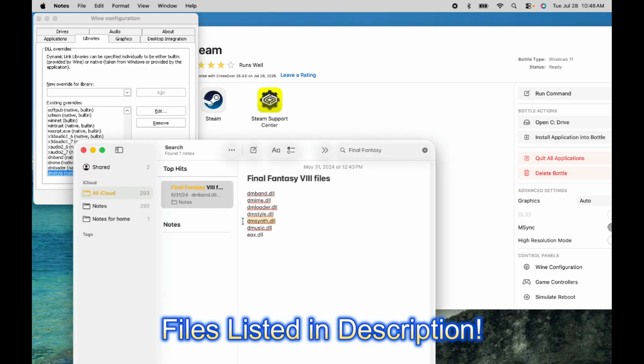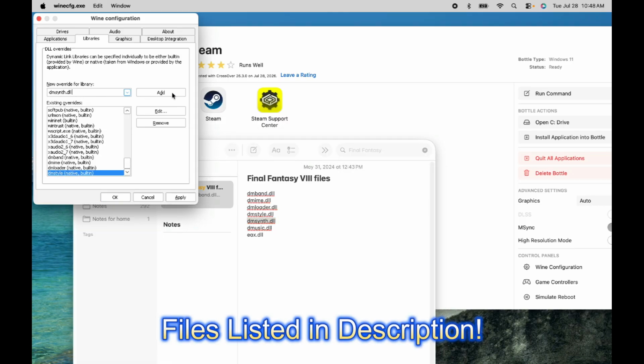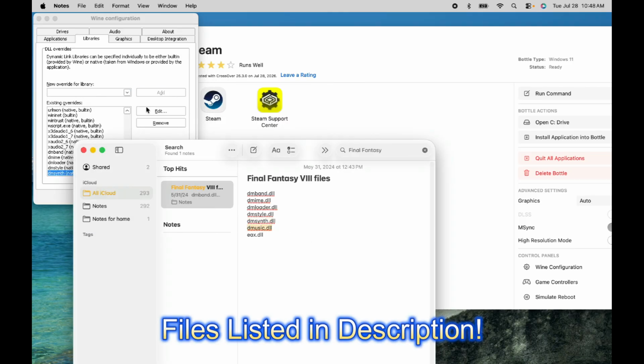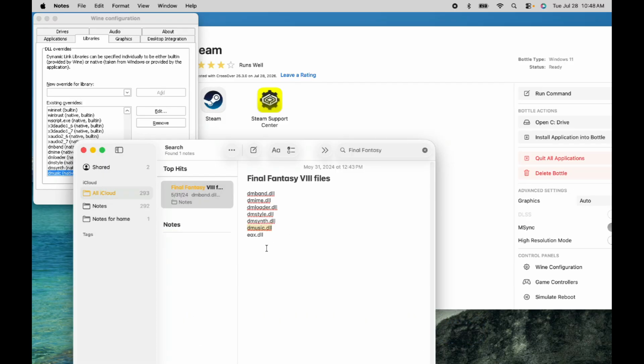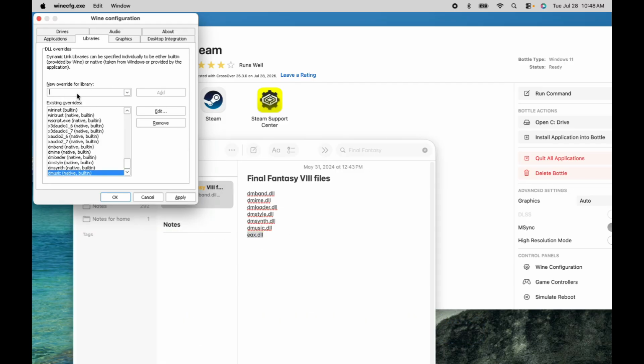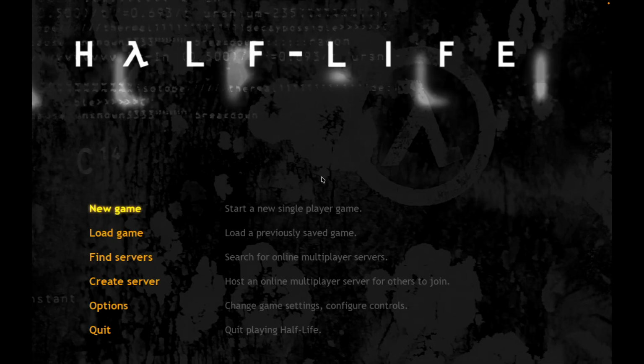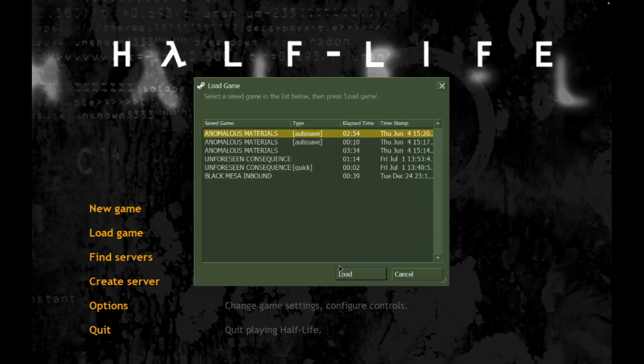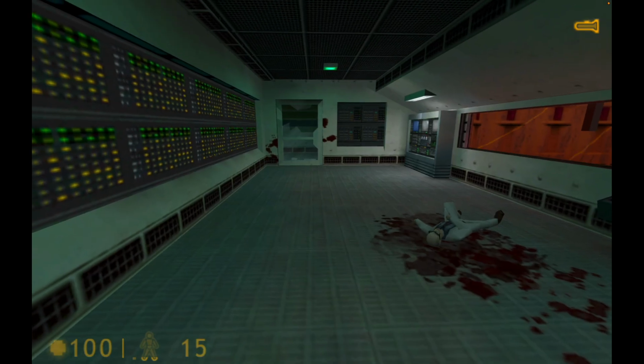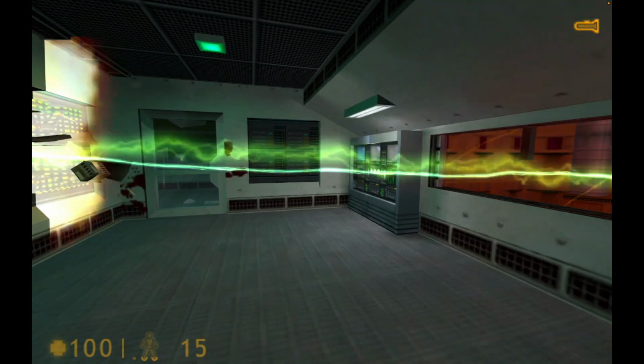Now, to finish this entire thing off, I'm going to show you some test footage, because I promised, before I realized the obsolescence and got the news of how Steam is obsolete for Windows 10, I was going to let you know how Half-Life worked. Well, what better place to show the functionality of a Half-Life game than on Steam from Valve, which made Half-Life games. So here we are. We're going to go into Half-Life, play the original, and see how it looks on this newly installed Windows 11 bottle for Steam.